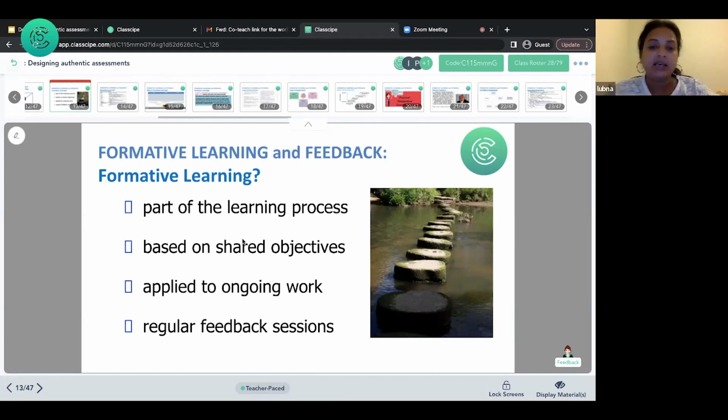You want to be able to tick them off even before they have gotten to that final stage. Okay, you want it to be ongoing work. You don't want it to be a one off at the end. That's not very nice. Okay, you need to make sure it's part of your learning process throughout, and you want to make sure that there is regular feedback so that they are learning and improving as they go, right?